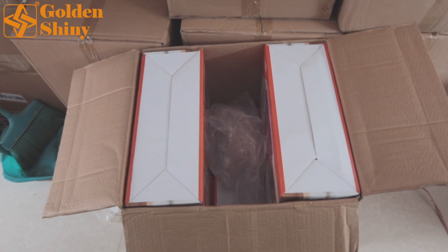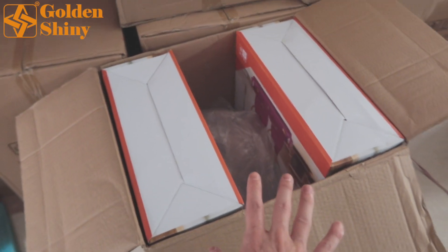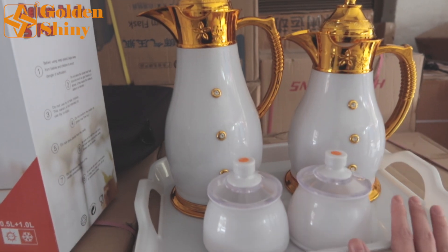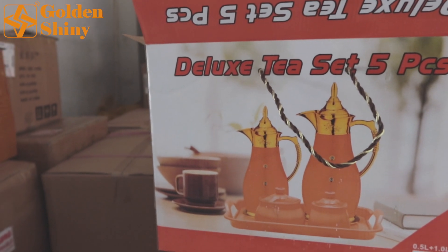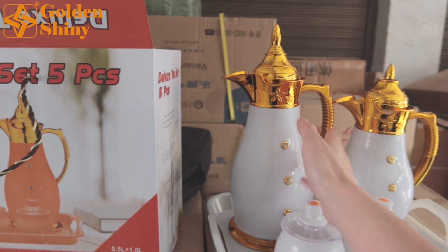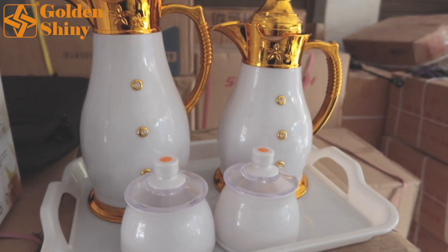Next one is the Duel X T set — five pieces per set, six sets per carton box in two layers. The physical sample has five pieces making one complete set. This is the gift box. About the color — we already discussed with the customer. This is orange, but what we needed is white. However, this is okay — already confirmed by the customer, no problem. So the gift box looks like this and the real physical one is like this.